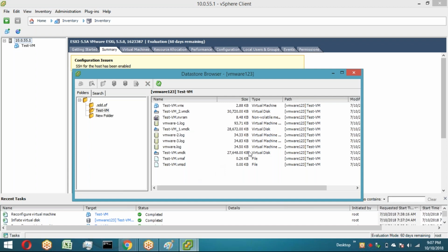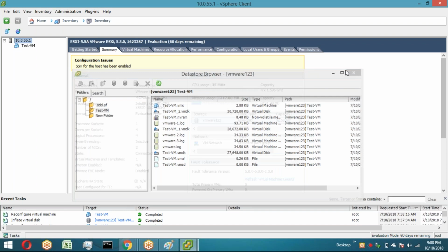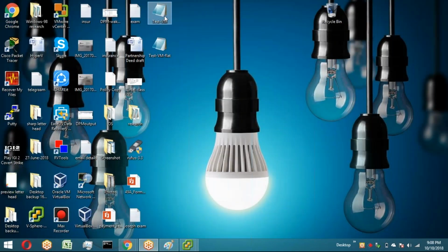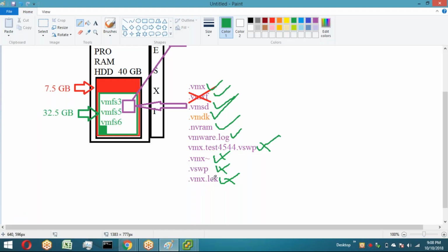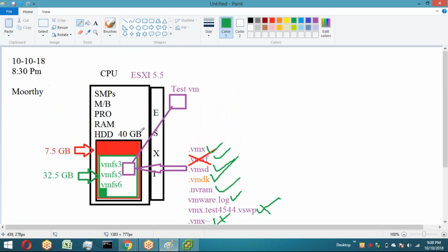So this is something I would like to talk about regarding the hard disk file today. Perhaps I would like to show you some more important things. So let's take a look at the file. You have two files, 1 and 2. What is a hard disk file according to VMware? These things we got an idea. Now there is one file inside it which is none other than the VMDK.